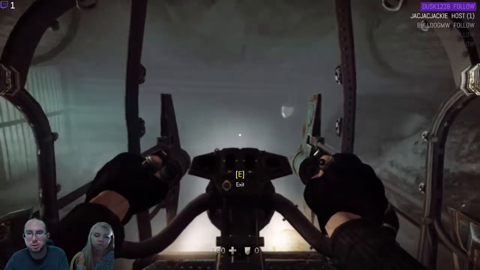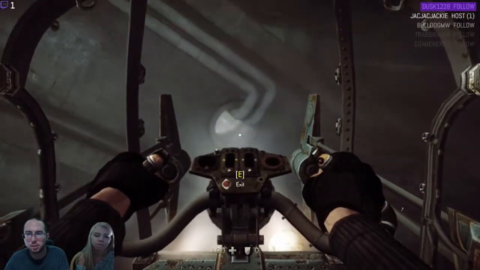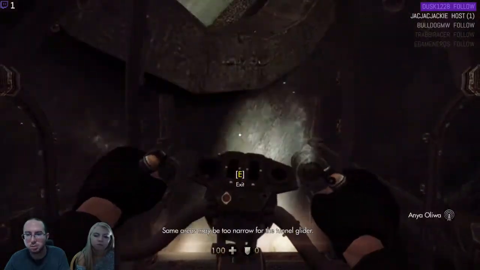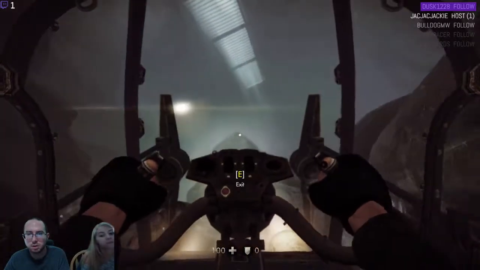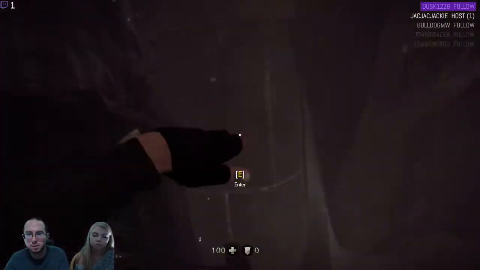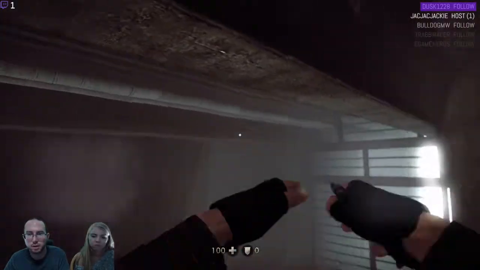Was there a pocket of air? Because I can't get out of this thing underwater, right? Some areas might be too narrow for the tunnel glider. Did I do something weird? We have to swim. Yeah. Let me hop out. See what happens. Oh, it's fine. Oh, the tunnel glider is my source of air, is what they're saying.